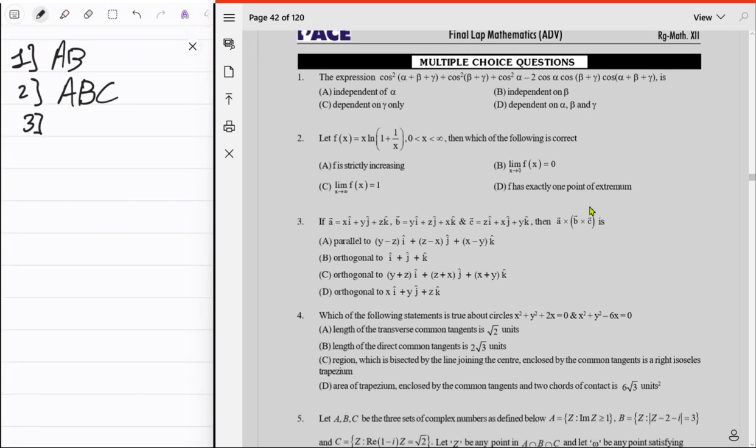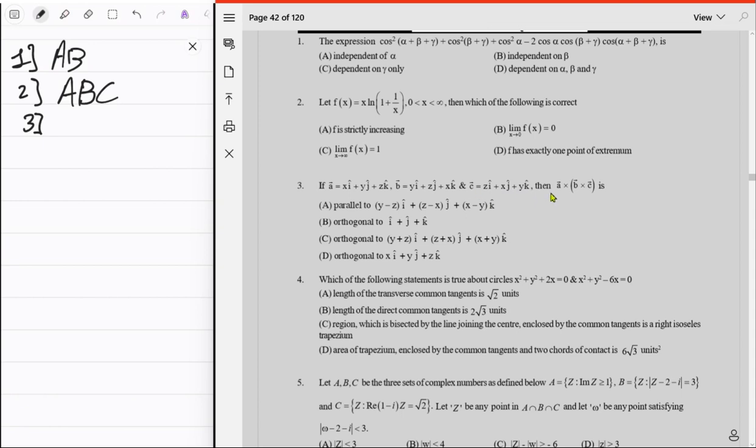Third is if A vector equal to this thing, B vector equal to this thing, so yeah, then A cross B cross C. Okay, so A dot B times B vector. I get that is parallel to this thing, orthogonal to A, I plus J. Okay, orthogonal to this. Okay, मैं दूसरा डॉट ले रहा हूँ साथ में. Just very weird. क्या ये x i, y and then इसमें z है, फिर यहाँ पे y z x है, तो इसमें रोटेट किया एक बार, and then यहाँ पे तुमने एक और बार रोटेट कर डाला. Okay, cool.